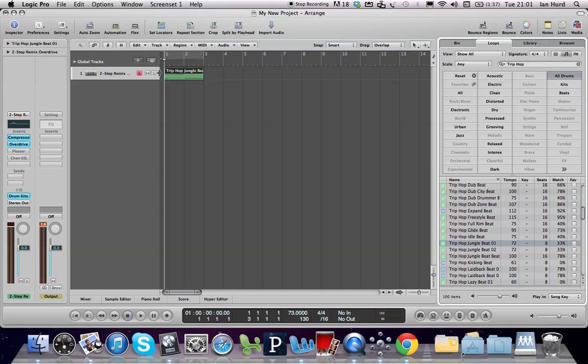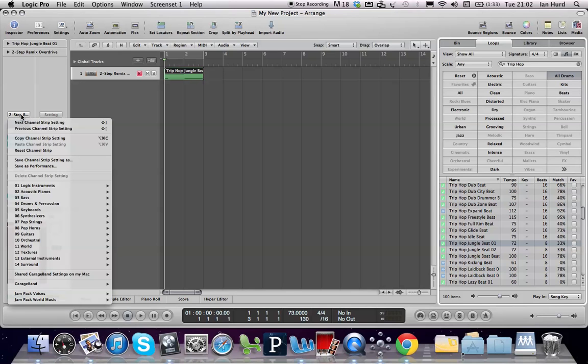The inspector, which remember is this section over here on the left, displays 2 channel strips now. The selected arranged track channel strip on the left and the output on the right. So this is the selected strip, and that's the main output track on the right. Logic automatically loads the necessary channel strip settings, which basically is all of these different channel strip settings here, and this is the one that's associated with this particular one here.